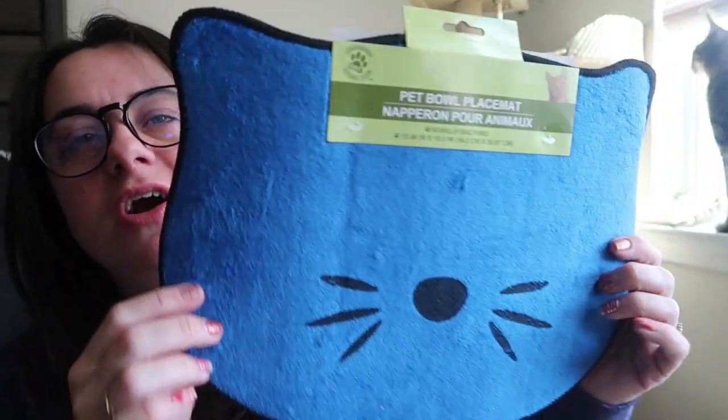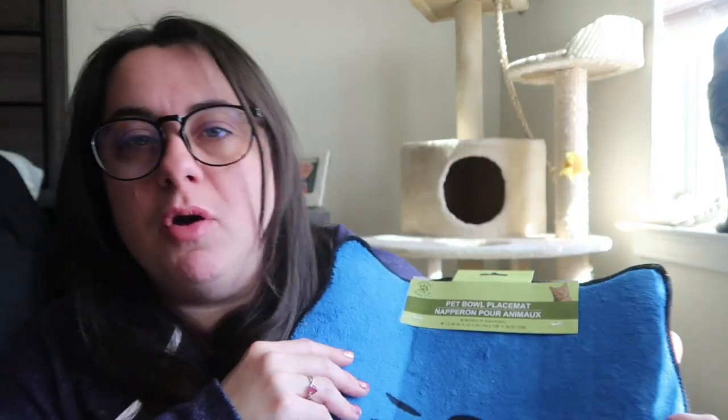Something for Oliver. He has a silicone mat underneath his water bowls. I'm pretty sure I've heard that cats like moving water. So in order for him to drink out of it, he takes his paw and moves it and shakes it so that the water moves and then he starts to drink. So I think that's a little weird. But I got him a silicone mat because he started spilling his water all over the floor in the bathroom all the time, and I was slipping and falling.